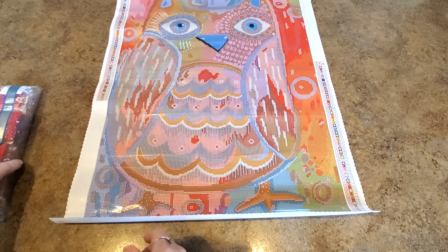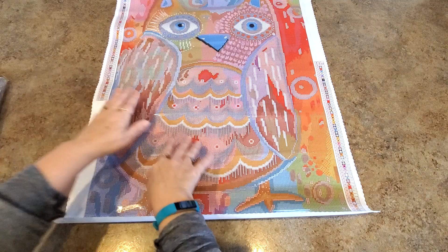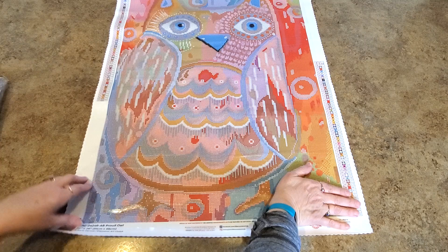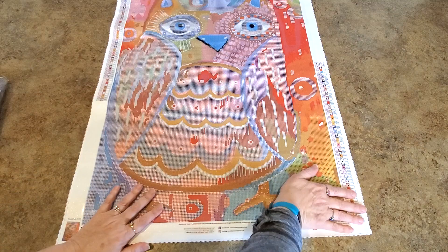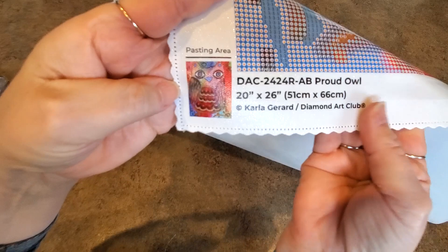It's been a while since I've had a round kit. There's a legend on both sides of the canvas — here and here — with all of our symbols and numbers. So if you're working at the top you've got your legend there, and if you're working over here you've got your legend there at the bottom.